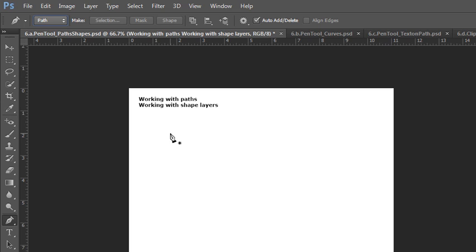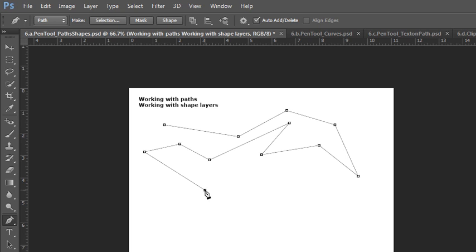And then all you need to do is click once to set down an anchor point, and then click again to create the path between the two anchor points. And that's pretty much, in a nutshell, the concept of working with a pen. Paths are drawn between any two anchor points. And working with straight lines is super easy. So all you have to do is click, and the path gets drawn after you click between the previous and the current anchor point. And you could just click and click to your heart's content.